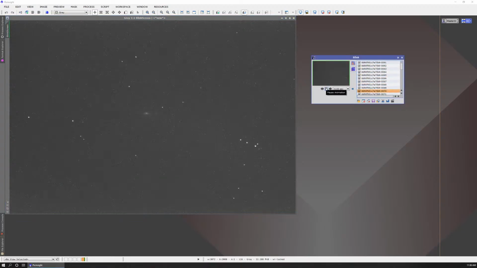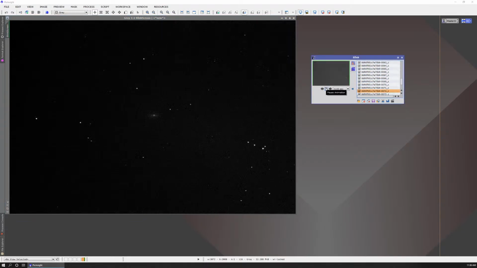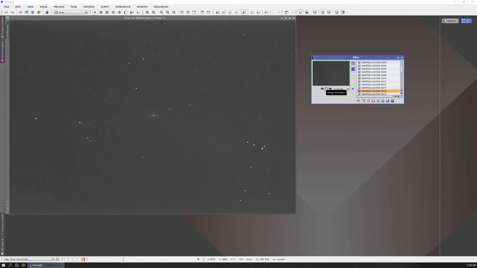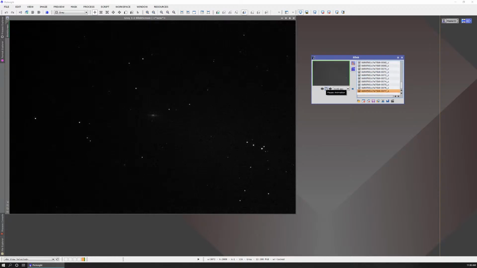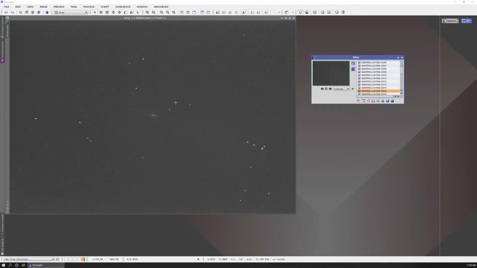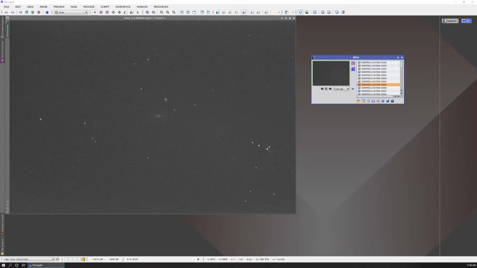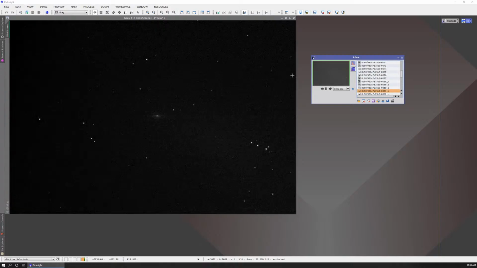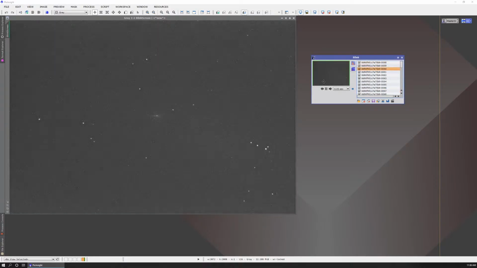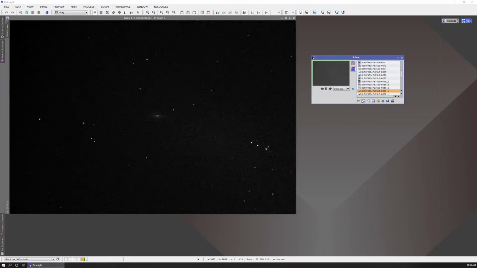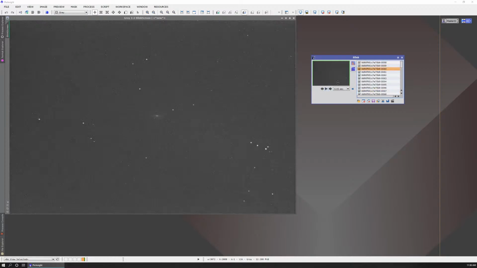So you see hot pixels, then we hit the calibrated, and you can see all that white noise, all the background pixels. We still have some, and we're going to address these kind of little random ones you see in the background with cosmetic correction. But calibration is the first step into cleaning up these images, and you can see how nicely it works.